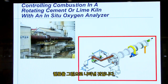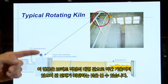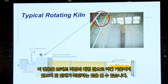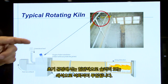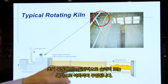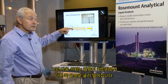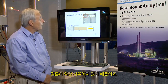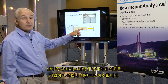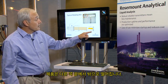Here's a graphic representation of a kiln. We can see that a kiln is really just a large tube, as much as 20 feet in diameter, tilted a little bit and the entire tube rotates. We feed in your initial process, which is usually limestone that's either fed in as a slurry or as a crushed stone. This lime tumbles as the kiln rotates from one end to the other because the kiln is tilted at a slight angle. We have a fire that fires from the opposite end and that's what heats up the lime and calcines it either into lime or cement. The product drops out at the other end.